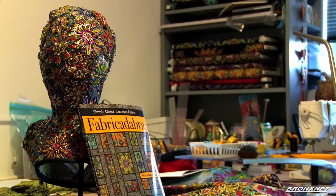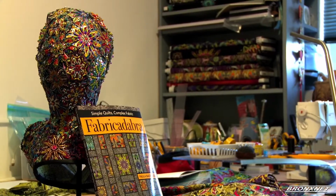I actually ended up doing some work for Liberty of London and selling pieces that sold to the Rockefeller Center store, because I did one quilt with it. Those techniques that I developed at that point to be able to use as much fabric as possible in one small space are still the techniques that I use and the ones that I teach and travel around the world. Since that point, I have been making quilts that are kaleidoscopes. Buying that piece of fabric has really taken me around the world.